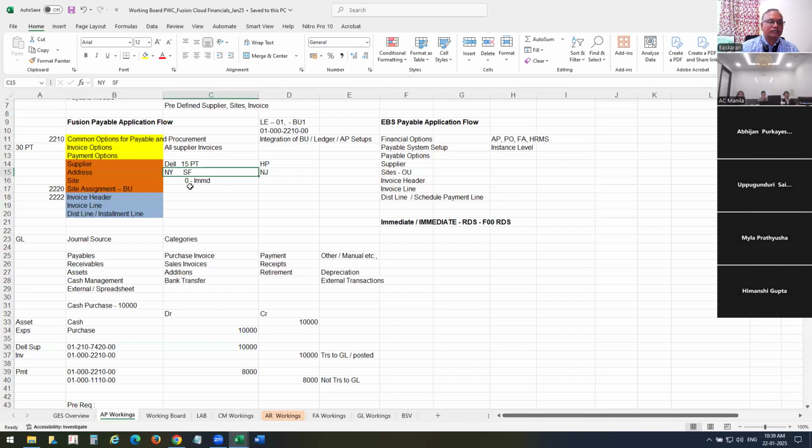And then HP, there are no changes. For all suppliers, the payment term is 30 days. Can anybody tell me for this supplier and this site, what is the payment term?